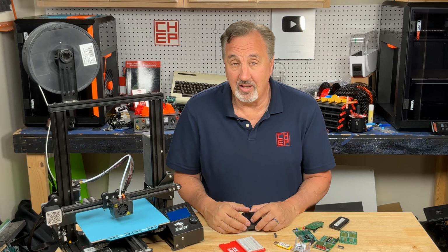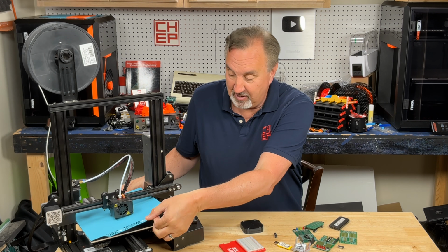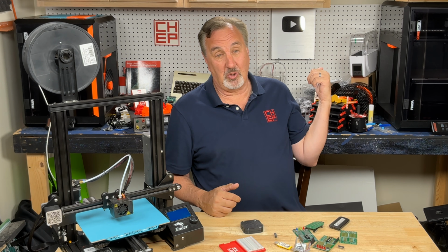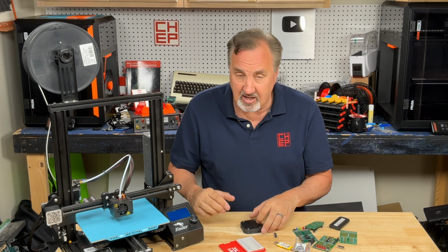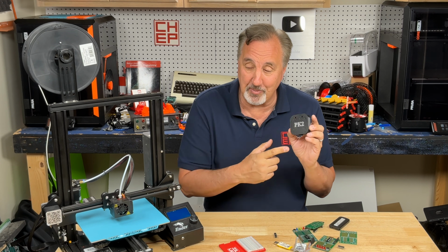And this is why I love open source, because I can still use my Ender 3s, get updated beds for them, get updated firmware for them. I even use my mostly open source Prusa printers back here, and I love them. So it's a nice combination, and I can 3D print my own cases for my own open source programmers.